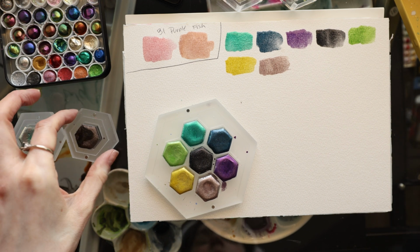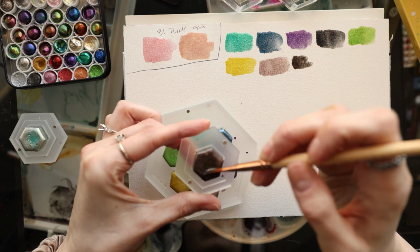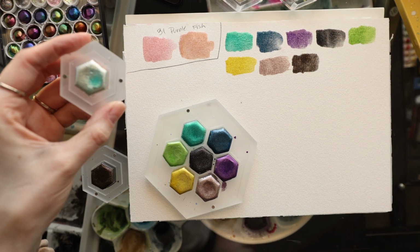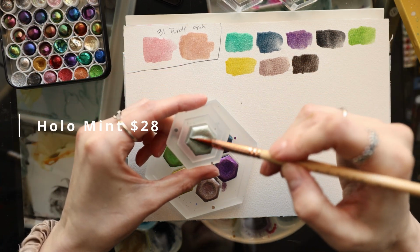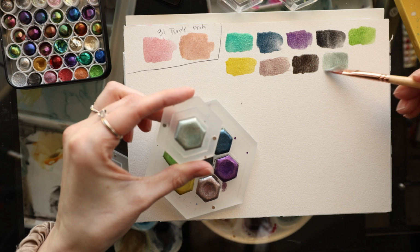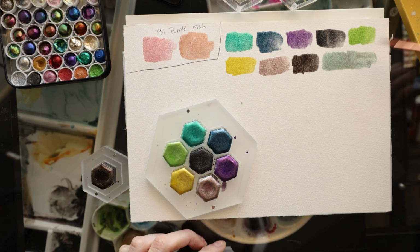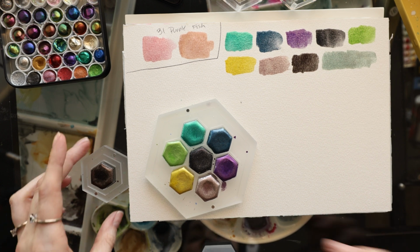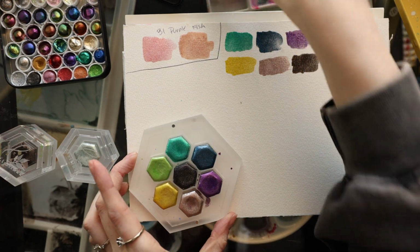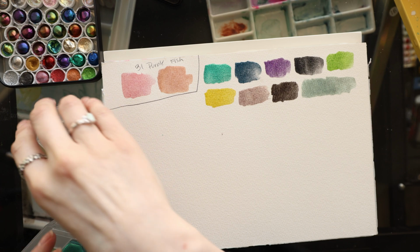So this was a free one that they sent with my order, which is pretty, but not one I would have picked out. I think it's hazel or hazelnut or something. But this one I did pick out. This is mint hollow mint, something like that. And it is a mint color with little holographic glitters all in it. And it makes me very happy. It's so pretty. Okay. So there's the high-end Lisilinka. Gorgeousness. Man, they're just so pretty. I just like them on my desk as well.